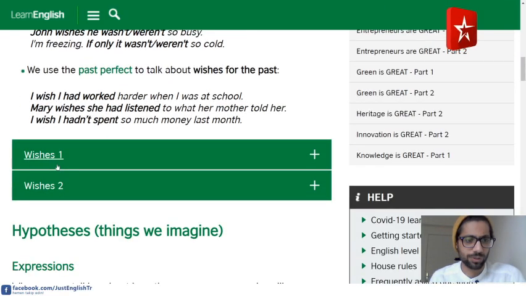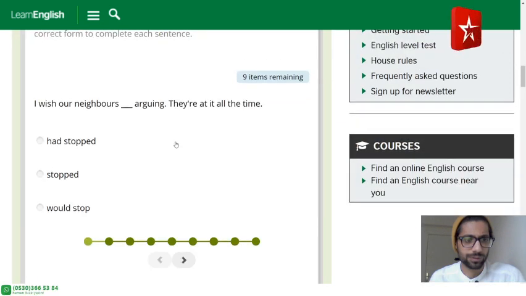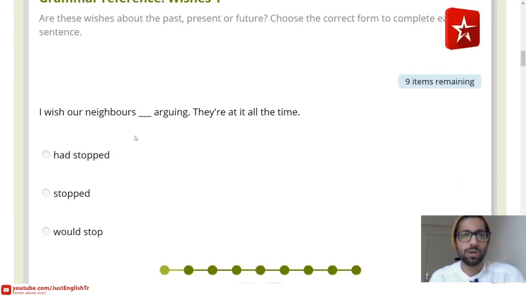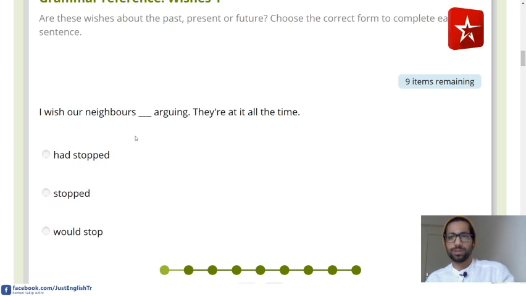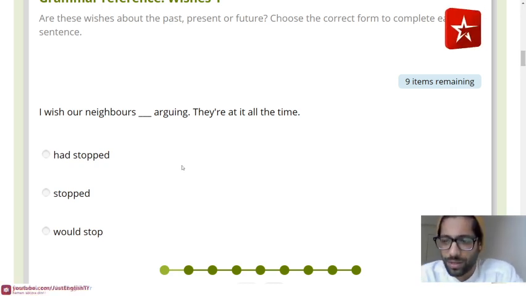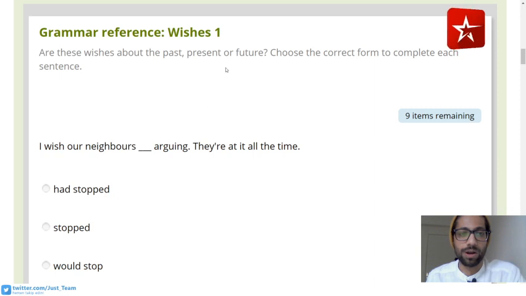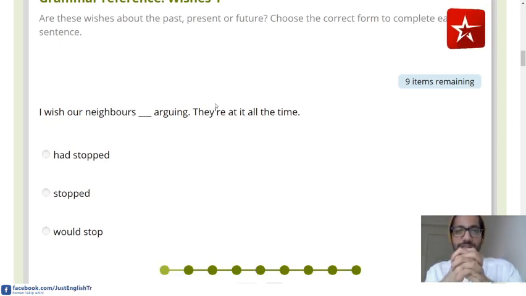Hopefully we can do this part. Let's see. Okay. We will do this exercise right after our break for 10 minutes. This is about wishes. It's where the present and the future and the past are combined all together, but the focus here is on the past, and it can be mixed. It can be simple, it can be continuous, and so on.